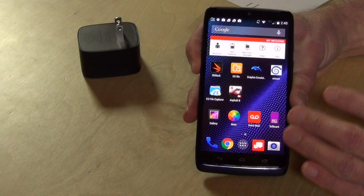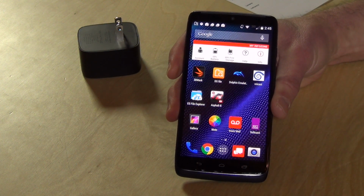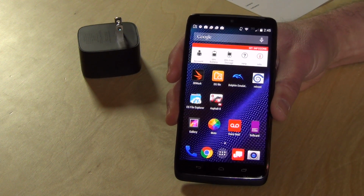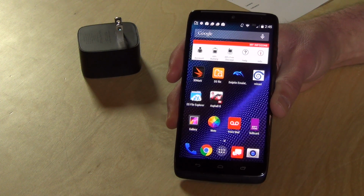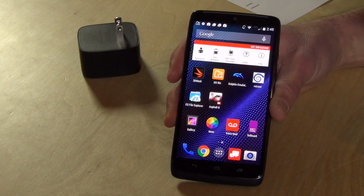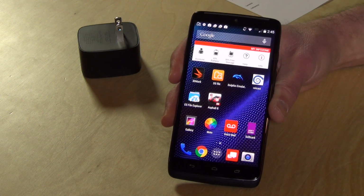So that is the Droid Turbo. And again, this is Verizon only at the moment. But I think if you're on Verizon and you're looking at this versus the Moto X, I would probably lean in this direction. It does cost a little bit more at its entry point. It is $199 with a 2-year contract, but you are starting off with 32 gigabytes of storage compared to 16 gigs on the Moto X at the entry point. So the Moto X is $99 with contract. There's also a 64 gigabyte version of the Droid Turbo that starts at $249.